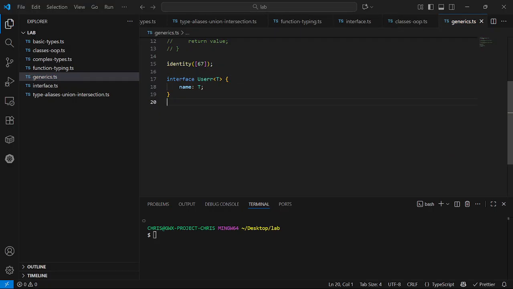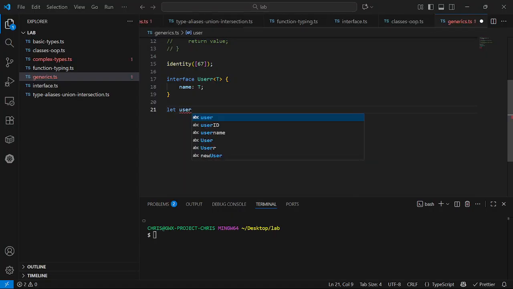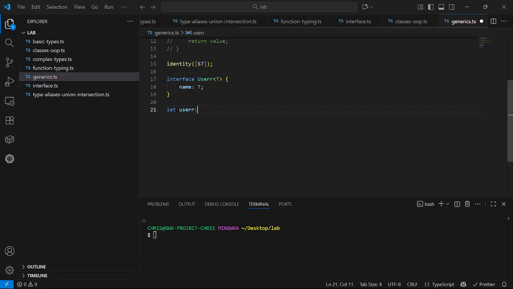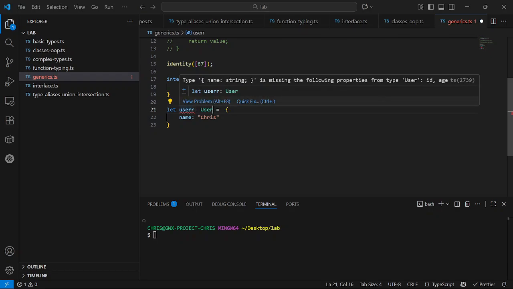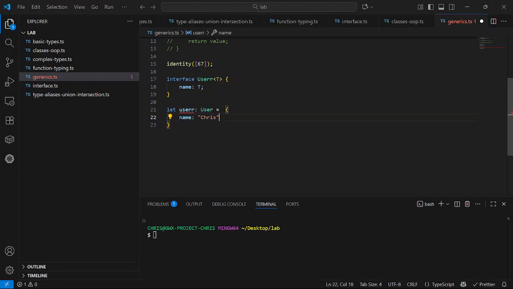With this interface, for example, you can just do something like this.